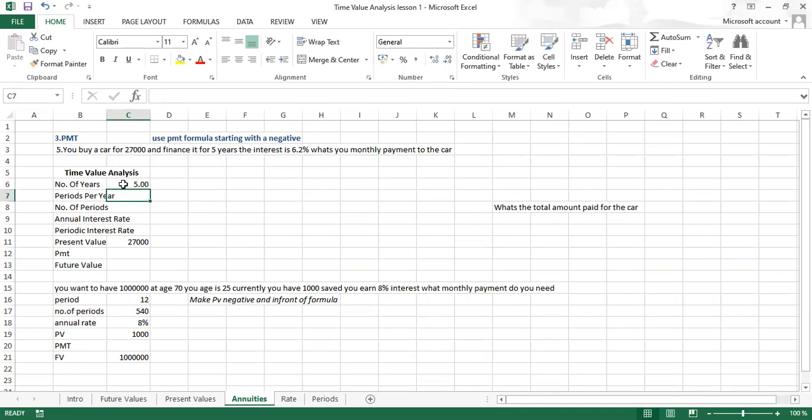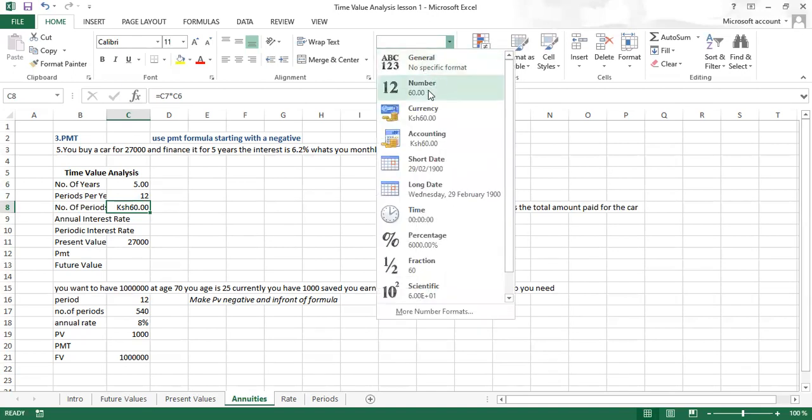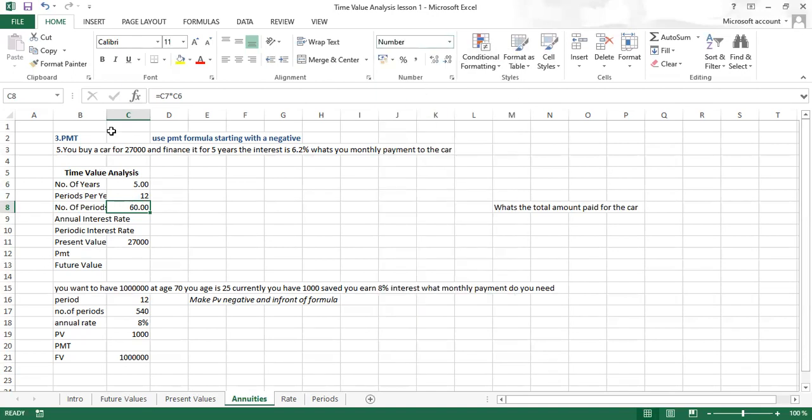So the number of periods per year, because you are doing monthly, you are being asked what's your monthly payment for the car, so it will be 12. Number of periods equals 12 times the 5. So the number of periods is 60. Also, I'll change to number because it's being taken as a currency.